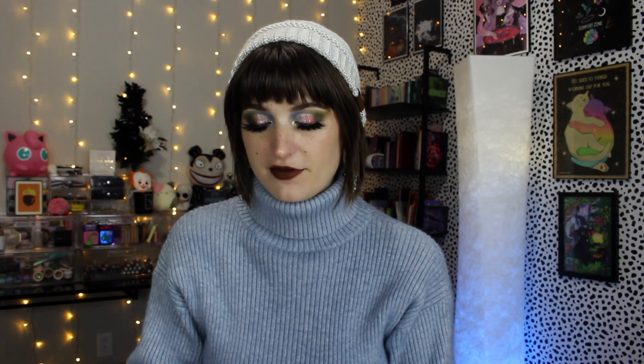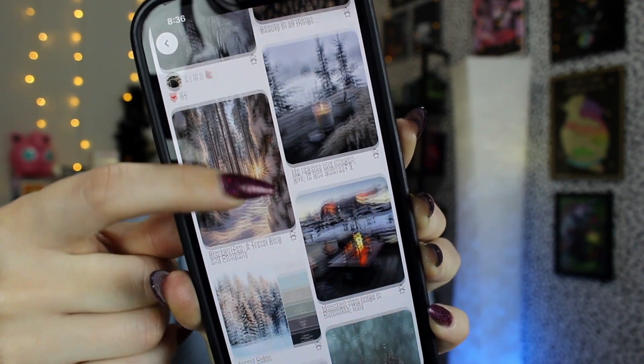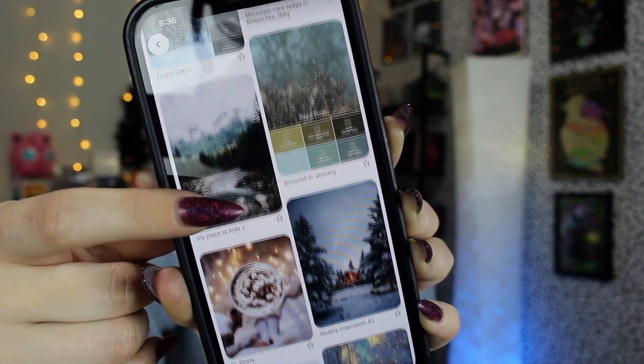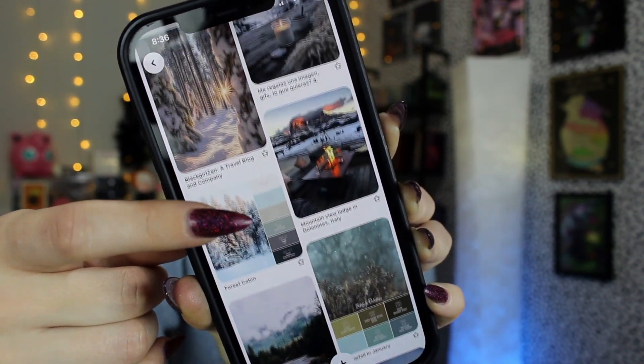I did have a request when I mentioned I was going to do this series a couple weeks back — they wanted to see my inspiration for the palette. So I figured I'd get into that first. My inspiration is kind of like woodsy, January, cozy winter lodge vibes. I made a little Pinterest board — just very cozy, wintery, woodsy. I'm really happy with how the palette turned out. I did a 12-pan palette for this month.